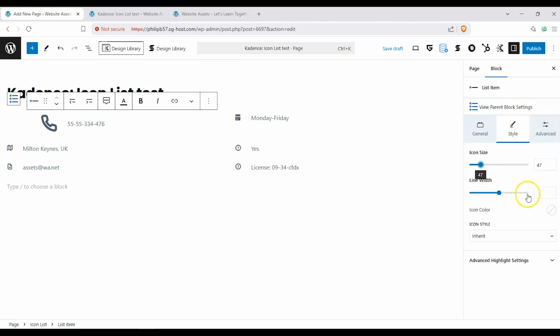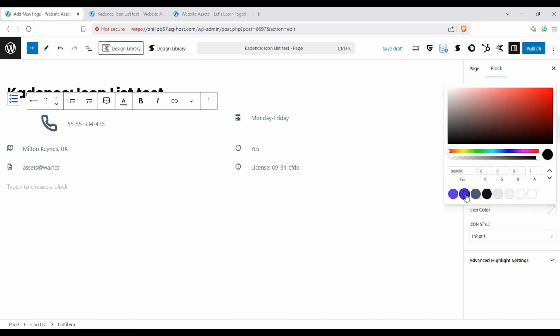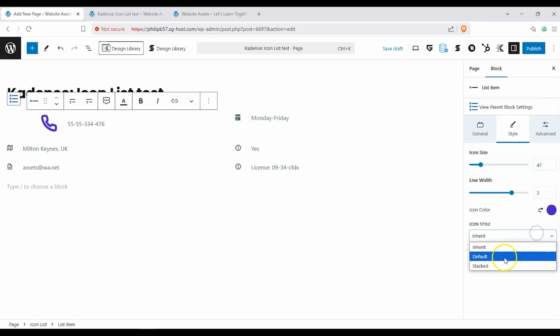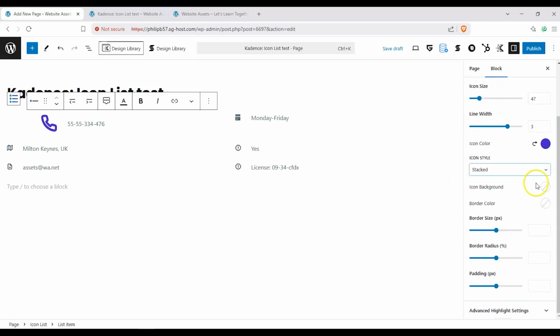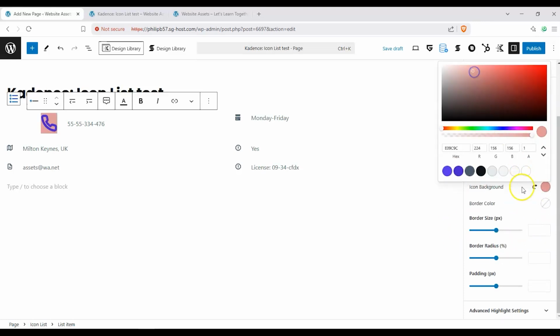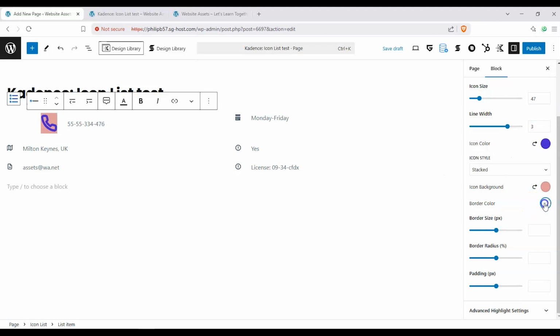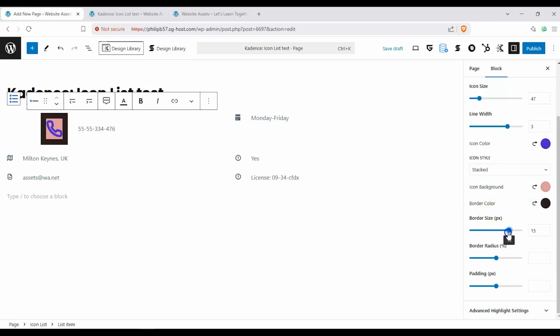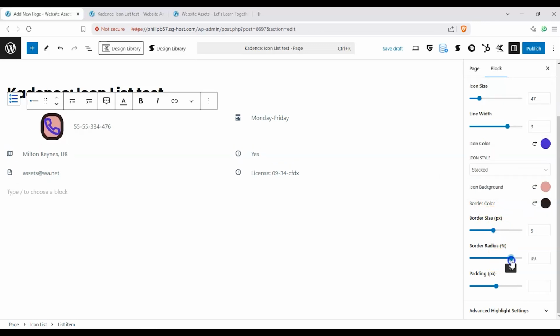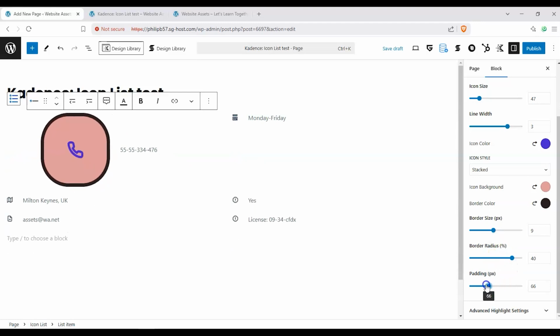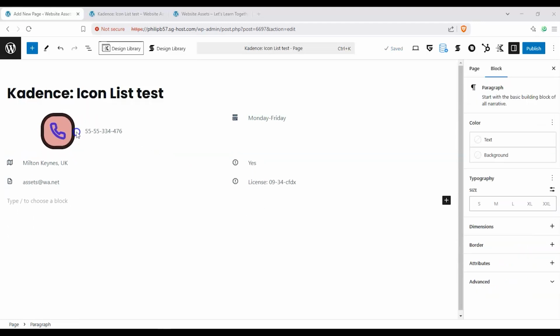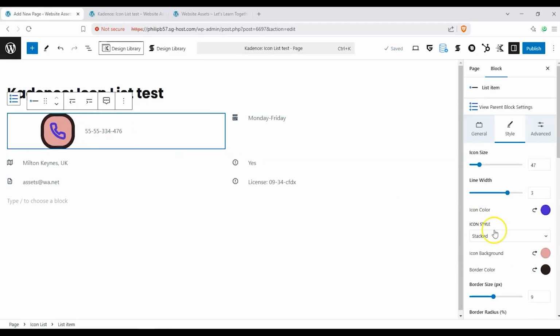Independent of these other ones, as you can see. And later we'll take a look at it. And then we can change the colors, right? And then we can give it our own highlight if we wanted to. And then the border color will be black, and then we'll give it a border, and then make it round, and then add some padding to it. Okay. Oh, okay. There we go.